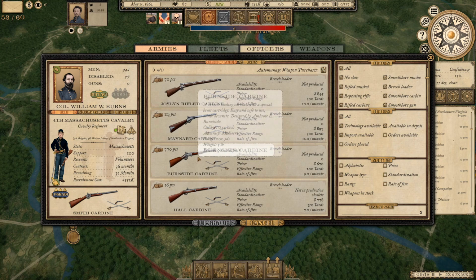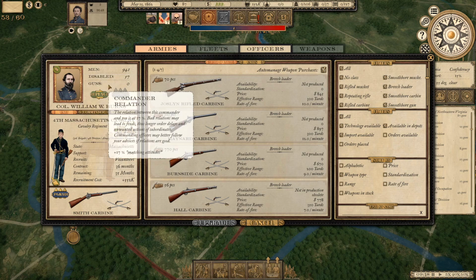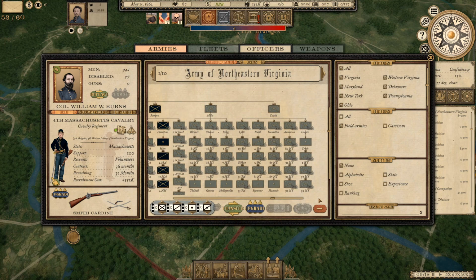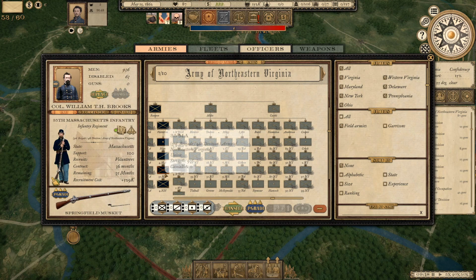Looks like the Burnside carbine might be the best upgrade I could get, but we don't quite have enough of them just yet. We only have 770 pieces in stock, and we need 941. So Colonel William Burns is leading this regiment, and we have a good relationship with him, so that's good. So let's take a look at our other brigade members. I forgot to look at him. Hayes is the artillery. Got a good relationship with him.